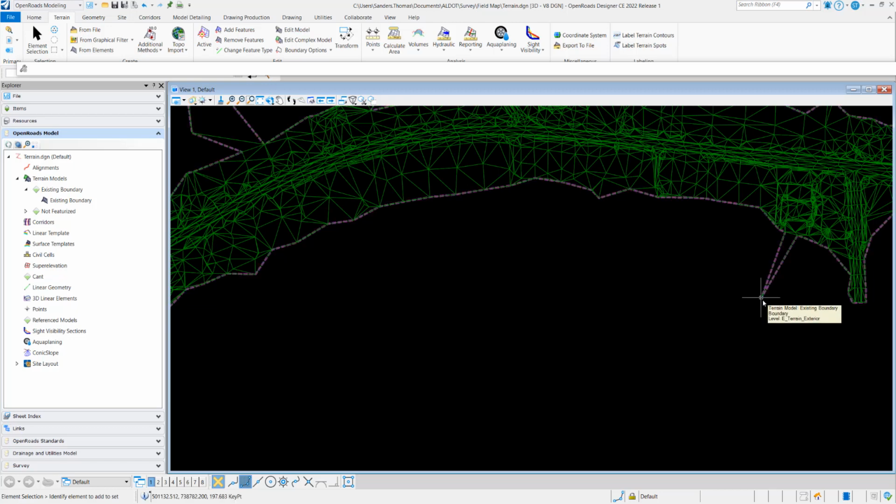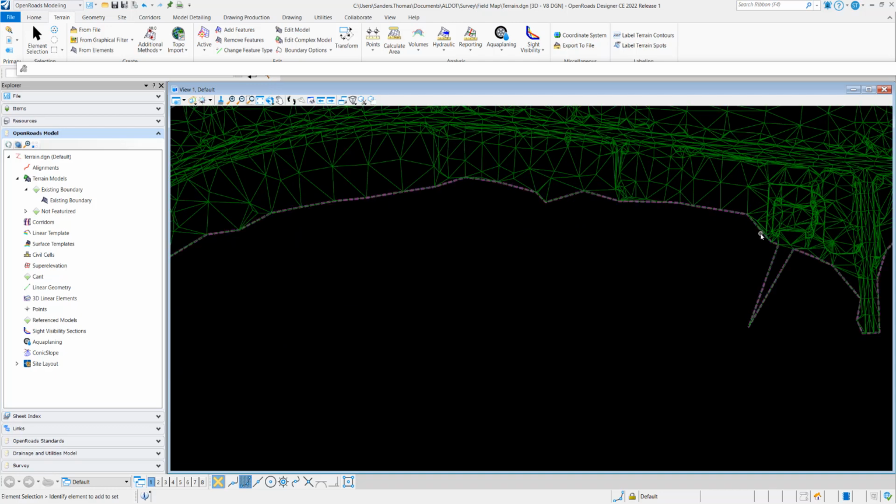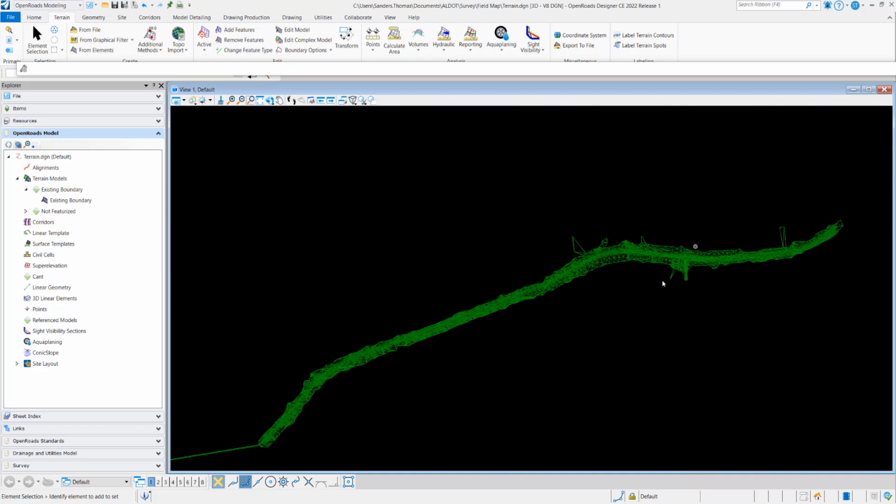I'm going to go into tentative. That elevation actually looks okay. And I now have my final terrain.